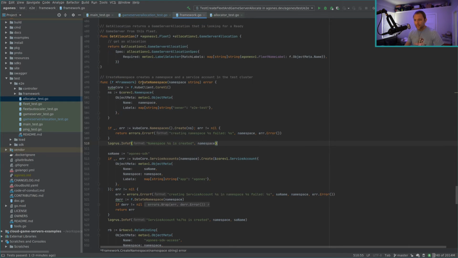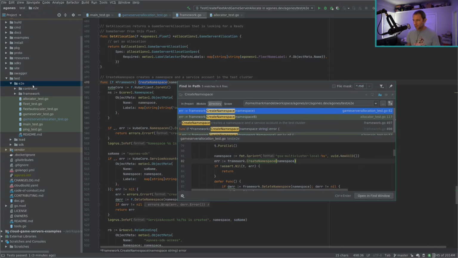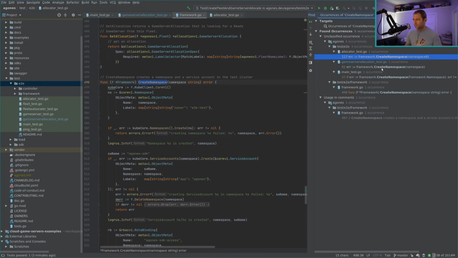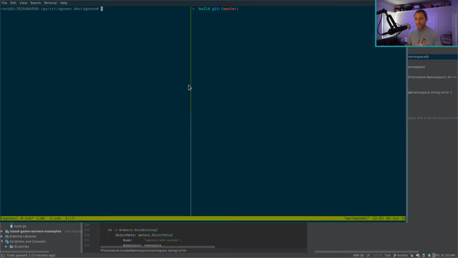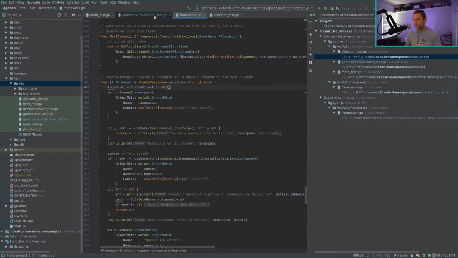Okay, so it seems like, if I explain my thoughts, everything that's been written inside end to end uses this framework create namespace. Sweet, that's super handy. The reason that's super handy is that every namespace that gets created is going to have that owner end-to-end test label, so we can look for it and we can set up a delete when we first start, which is fantastic.